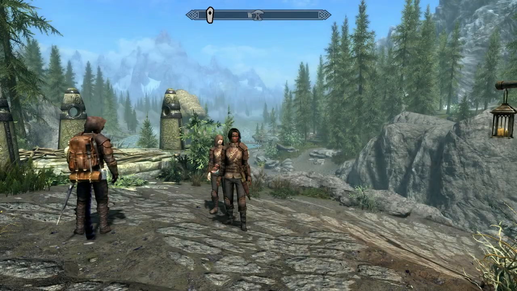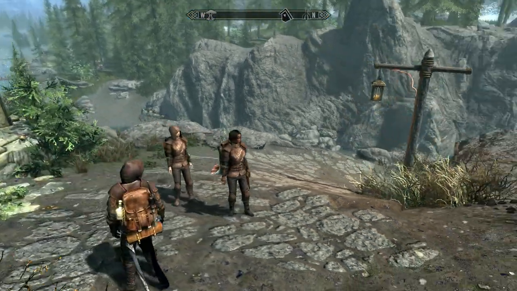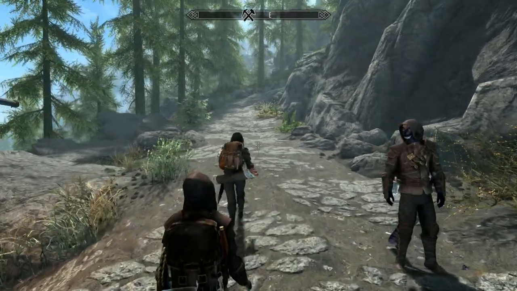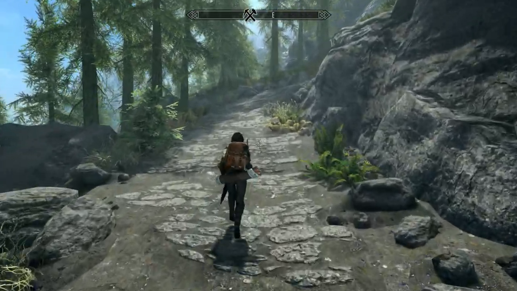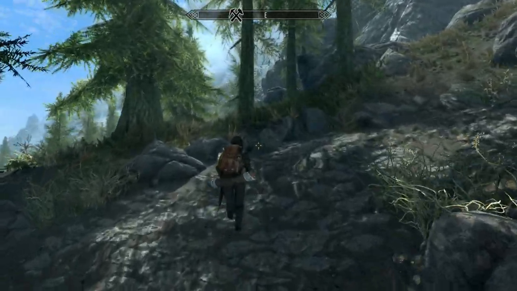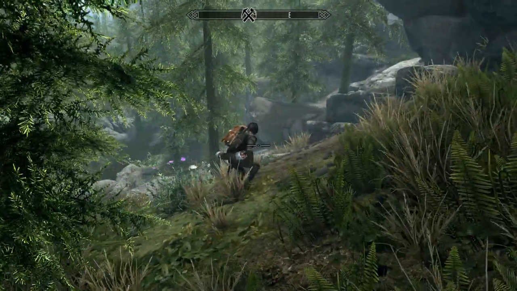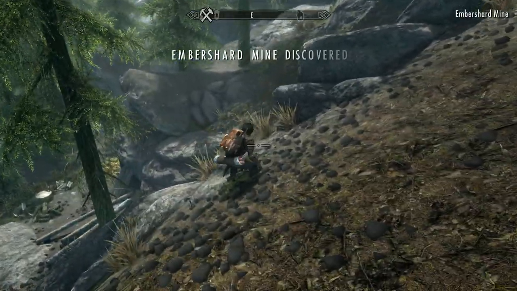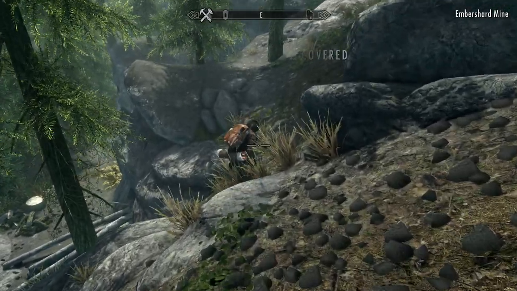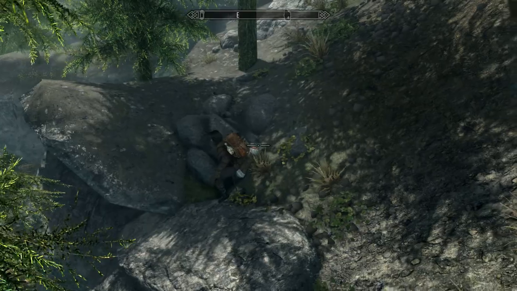But a much better way is to go to Ember Shard Mine near Riverwood, and I'll do that. And this is going to be a dash and bash kind of video. I've done a guide on how to maximise this. You'll get 17 or 20 odd levels in sneaking if you do it that way. But I need to raise my sneaking up a little bit at the moment. So what we're going to do, as I say, is just a dash and bash.